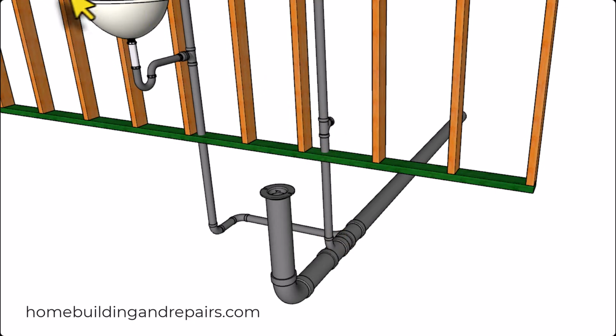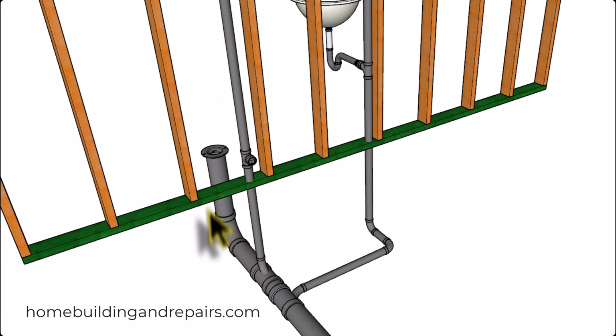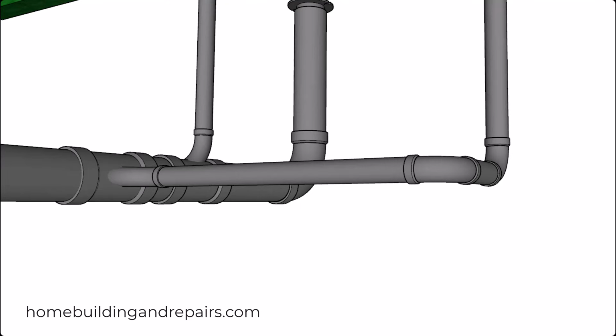However, the vertical pipes can be at a 90-degree angle there or plumb. And since this is the end of the plumbing line, you're probably going to need a clean out here. You won't need a clean out for your sink because you can take the sink trap apart. You can disconnect it if you need to clear a clog.